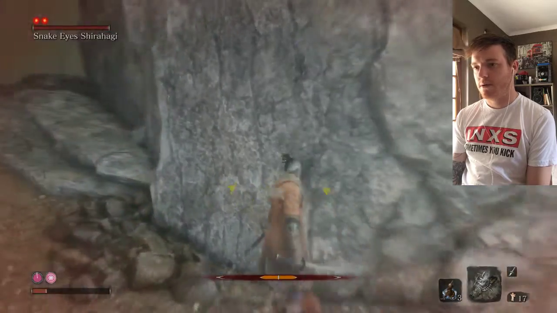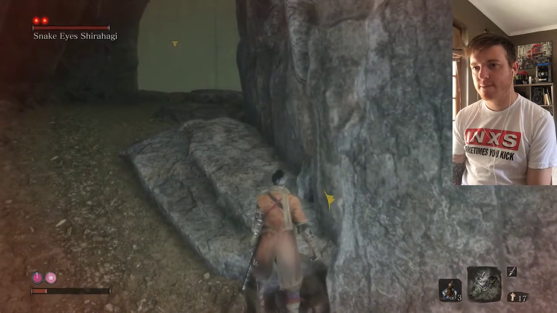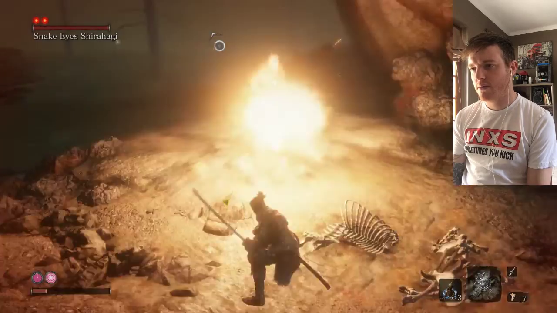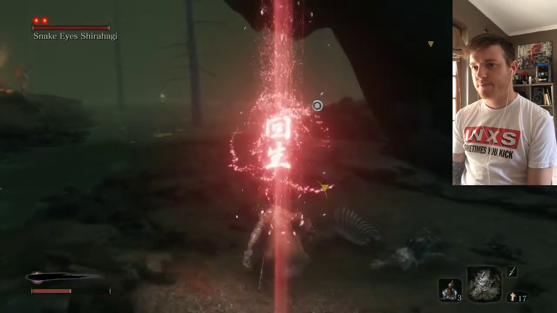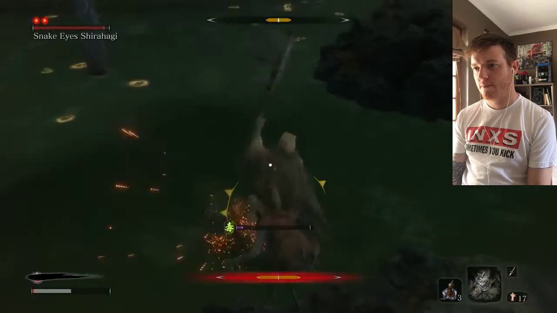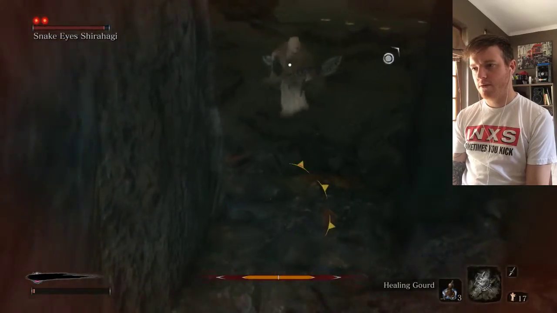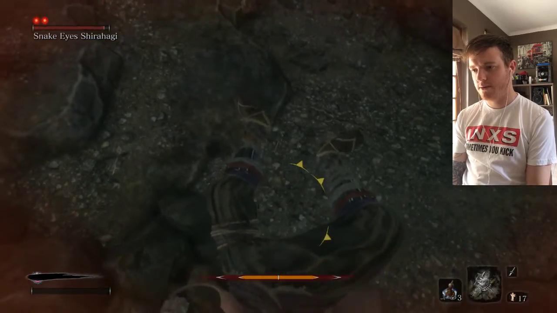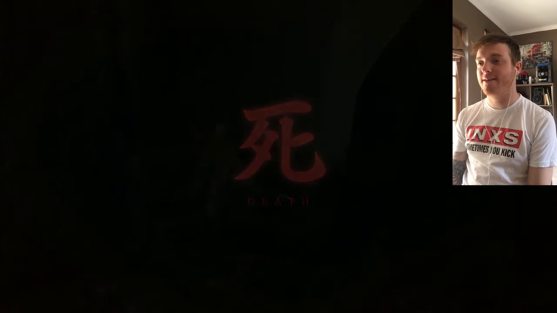Wait a second. There's fog here. Snake Eyes, it's a boss. Oh my god. You gotta be kidding me. Okay, I'm dead. Okay, there's some strange stuff going down in this cave.